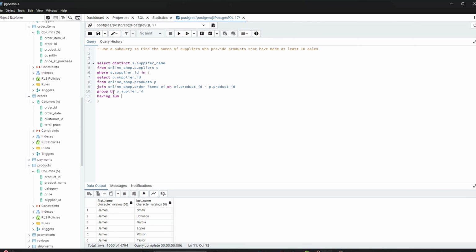So we want products that made at least 10 sales. That means we want greater than or equal to 10. So that means sum of OI dot quantity should be greater than or equal to 10.